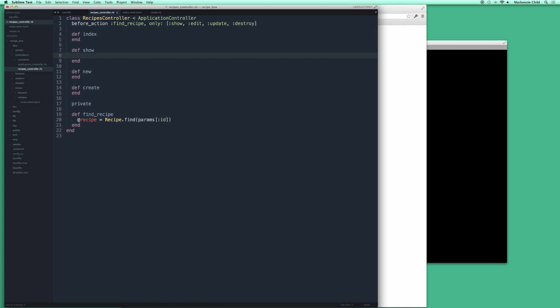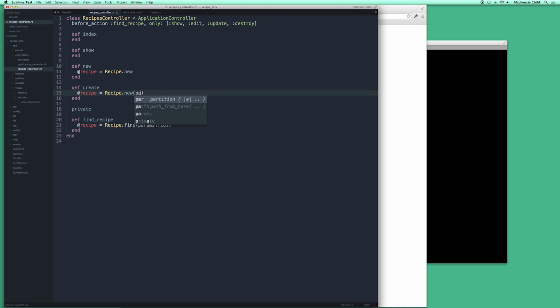All right, so under our show, we're going to want to do @recipe, or no, sorry, not under our show. Under our new, we're going to want to do @recipe equals Recipe.new. And then under create, we're going to do @recipe equals Recipe.new with recipe_params.